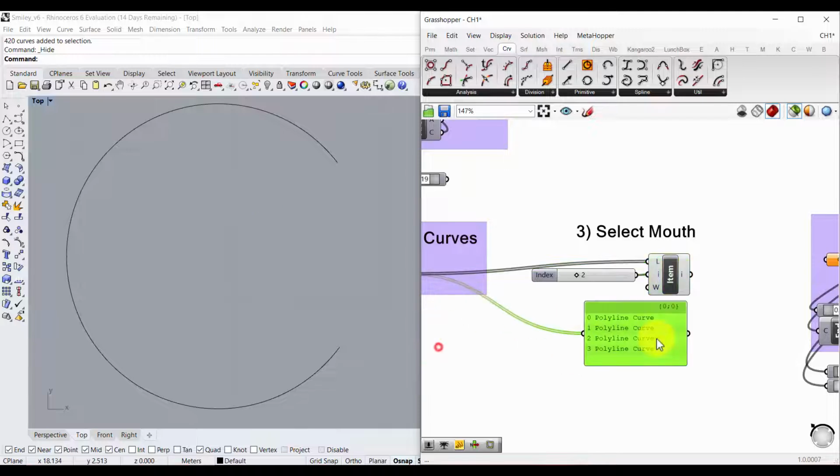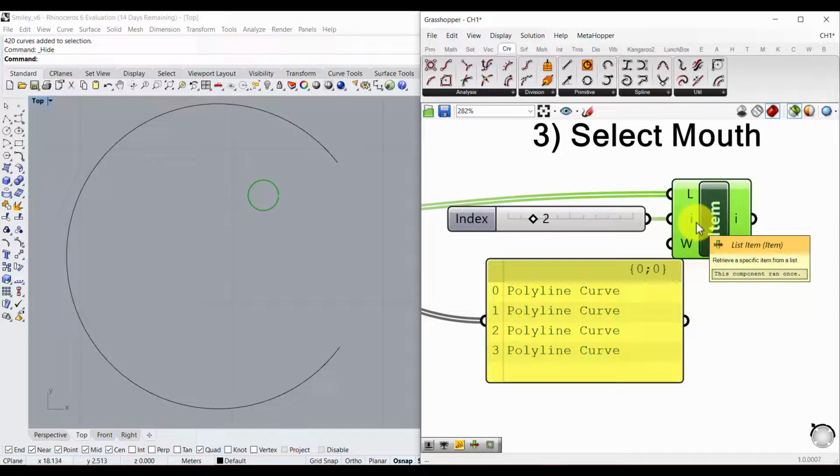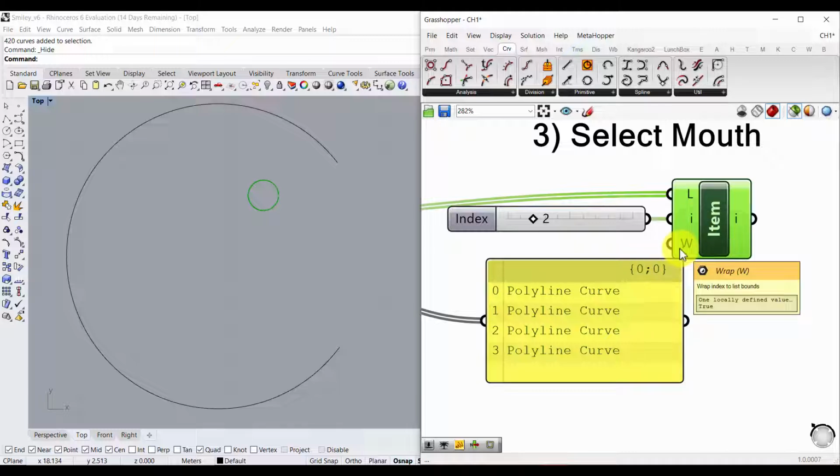So even though this is showing us that index 2 is a polyline curve, it doesn't really help us. Now, this is showing the importance of list item compounded with the green mode and the visualization aspect of Grasshopper, because we can very quickly come up with the answer that we want.